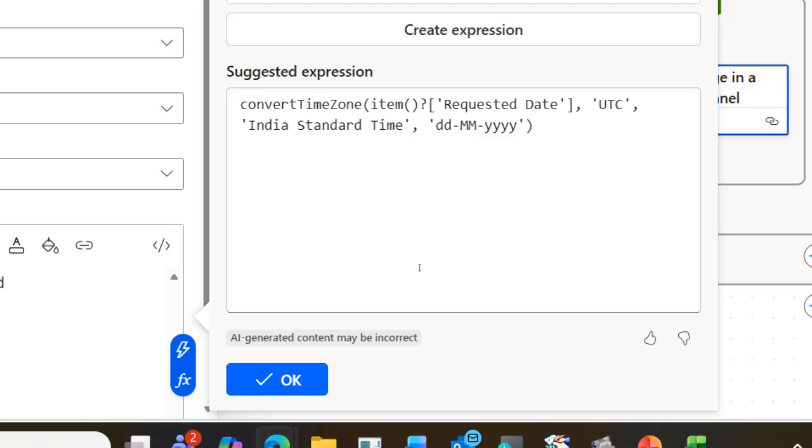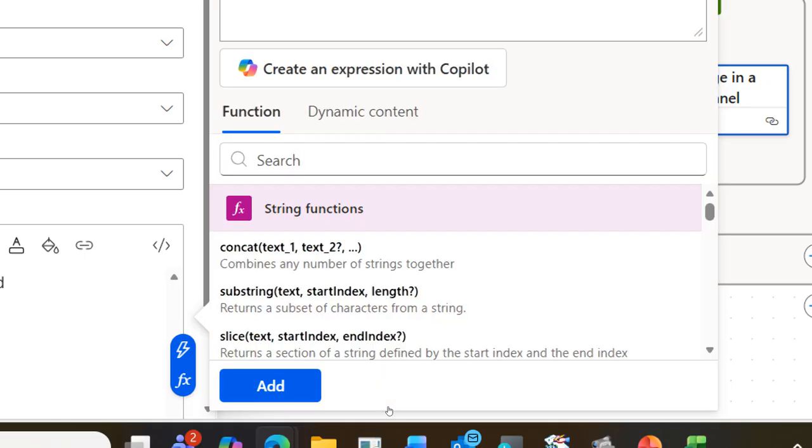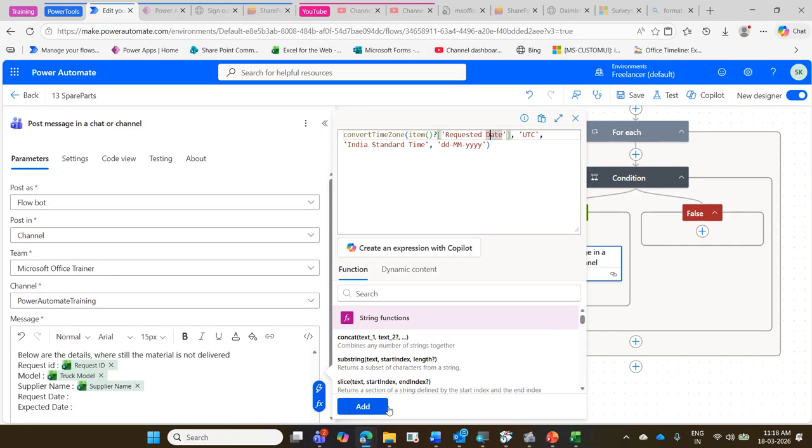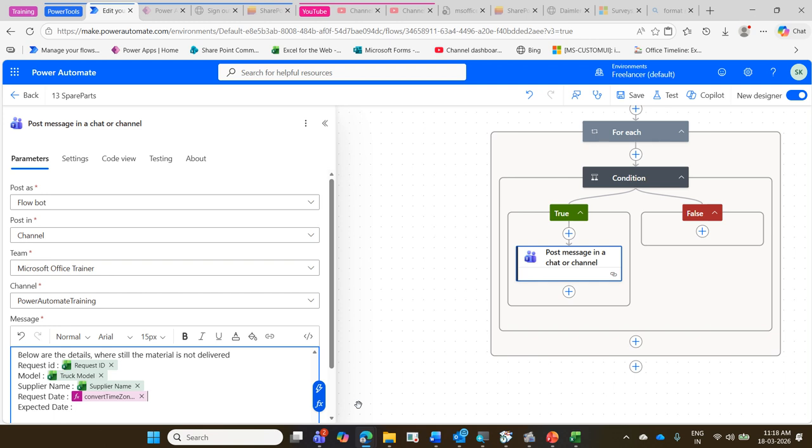Okay. Add it. Let us check whether this is working. Test.